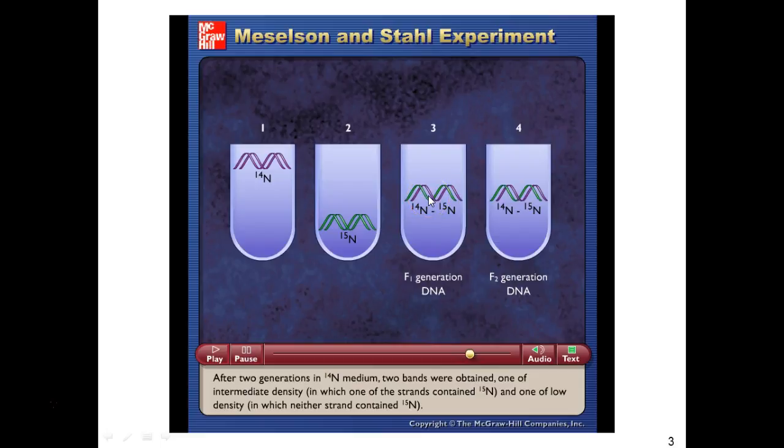So simplistically elegant. It's beautiful. But then as we go, those two strands separate from each other, and they're still in that media where it has the light. So that's why in this last one we end up with light ones. If they then put it back on media with heavy, then we'd end up with a heavy band.